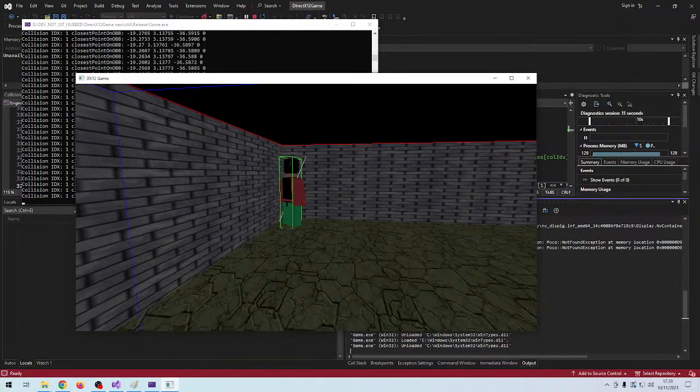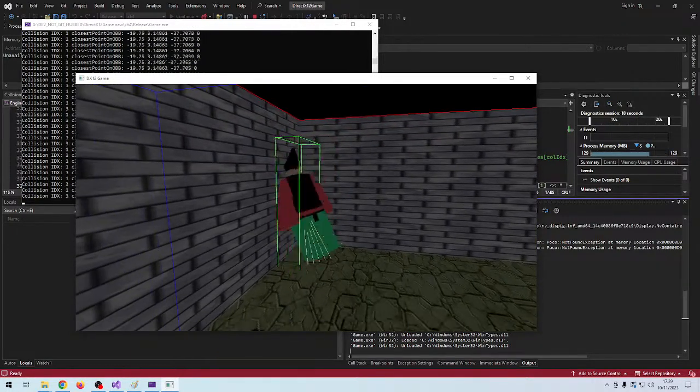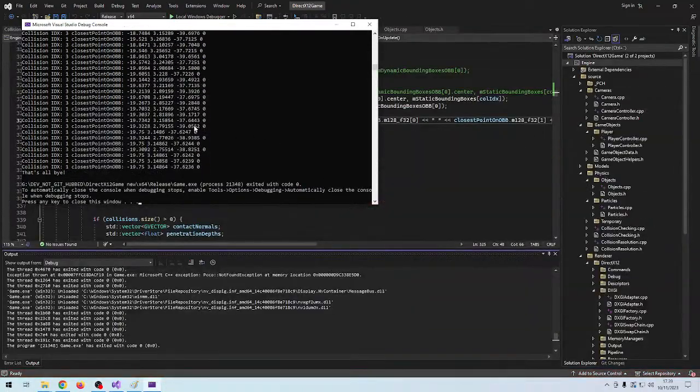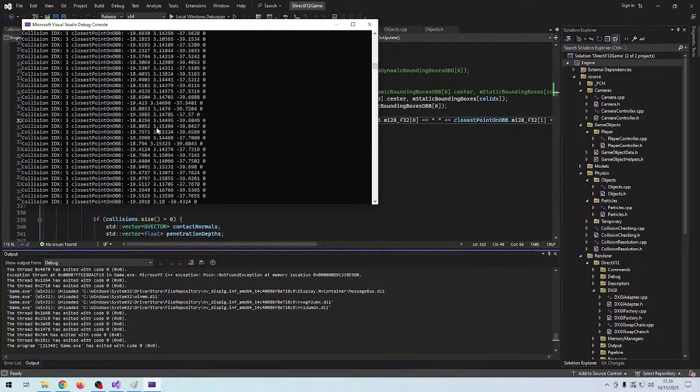Now we have some information here. So it's definitely something far out to the left.